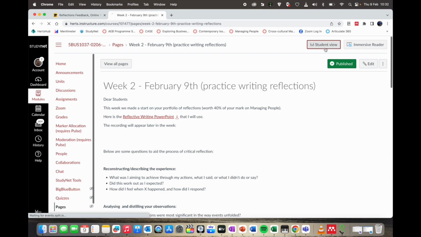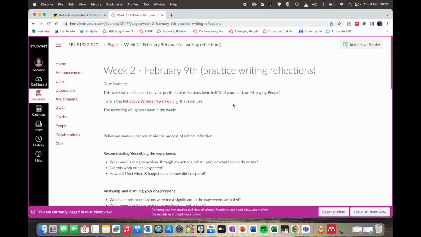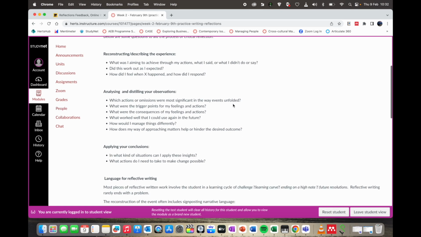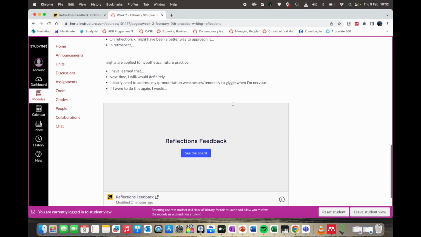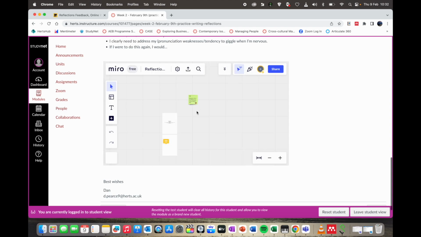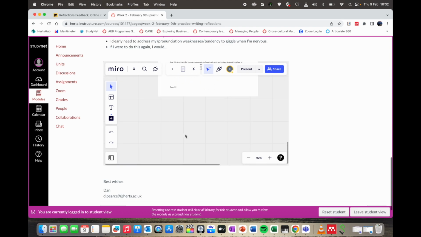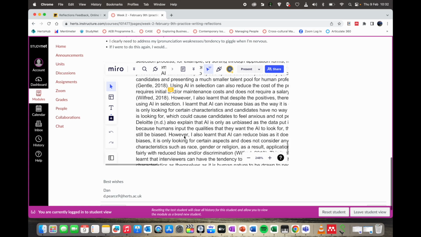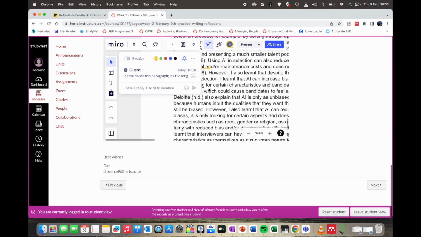Okay, go to student view. And now when the student comes to the page to see the record of the learning that had taken part, they can just click on that board. And if they participated in the lesson, then they'll be able to see that record of everything that we did. And it will remain here, okay, until you delete the whiteboard. All right, so they can see all of that feedback, and it's as if they were just back in the whiteboard from before.